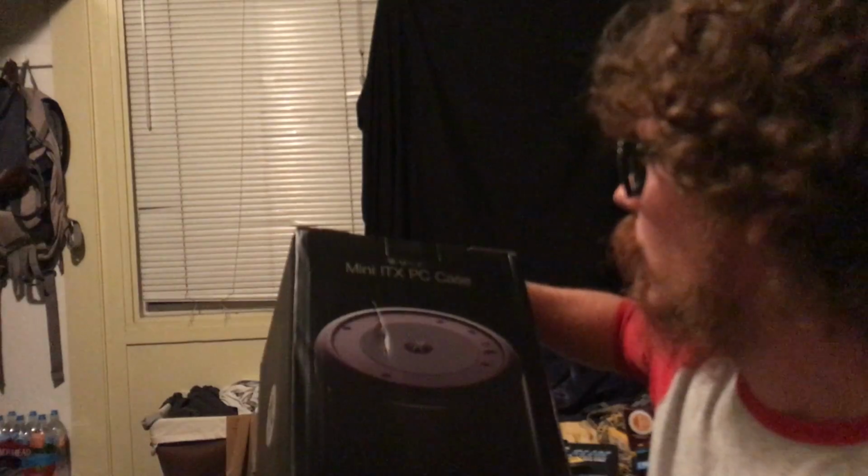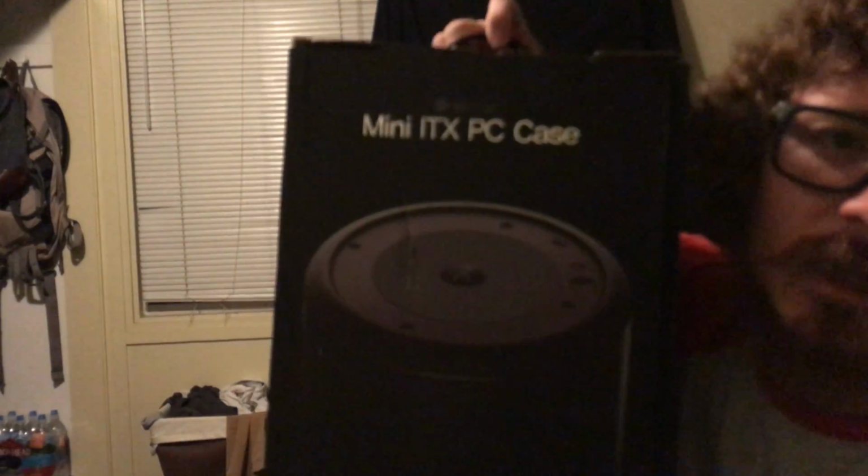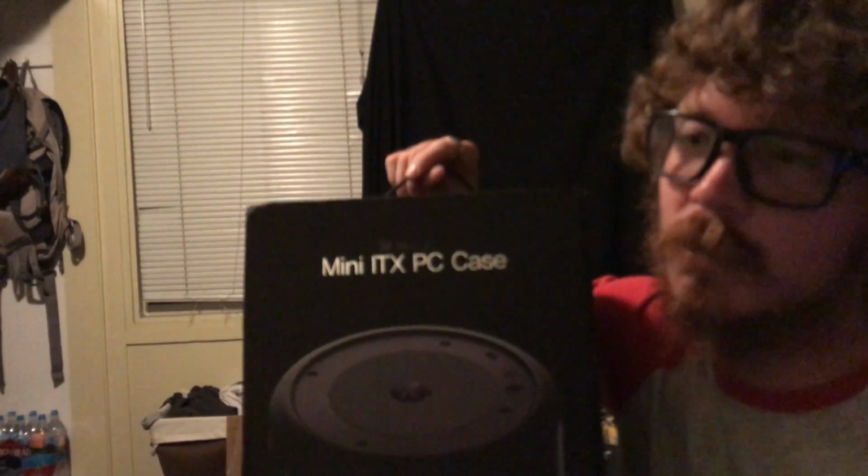And here's the case. The box is a little battered, but that's why it comes in a box, I guess. And this is the iMagic Pi Mini ITX PC case. It's gonna look like a round, big old speaker, in my opinion, or subwoofer. People call it a trash can. And it looks like they sent us a little sticker. Maybe I'll find somewhere to put this. So yeah, there we have it.